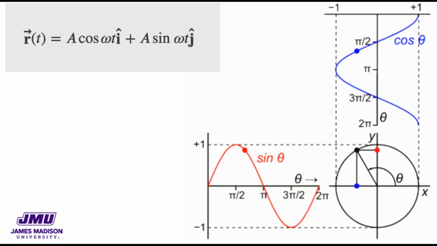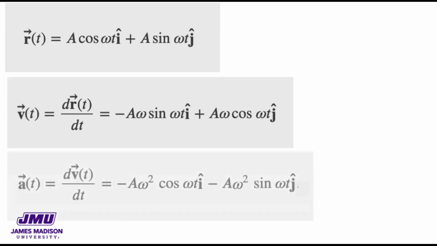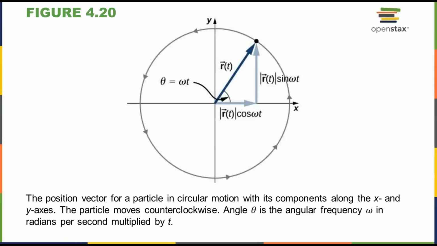on this equation. Also, we can take the derivative of this equation to indicate that the velocity as a function of time for a particle traveling in a circle, its speed is constant, but its velocity is not. And the velocity as a function of time can be given by this equation right here, which is the derivative of the position as a function of time. And of course, the acceleration is then the second derivative of the position equation. So the acceleration as a function of time is given by this equation.